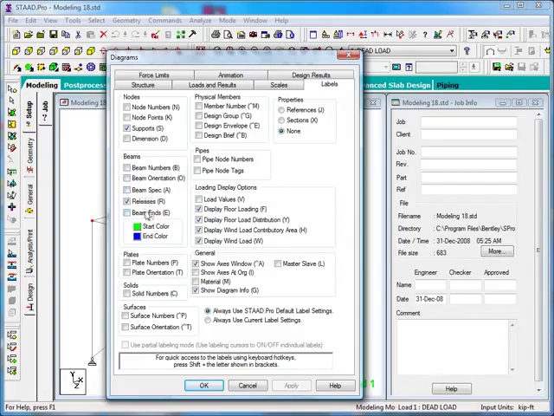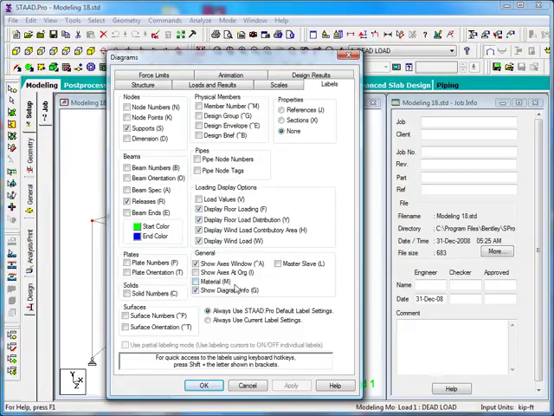We can also turn on the display of other things like the beam end colors to establish which end of a beam is the starting end and which end is the ending end of a beam. Or we could turn on something like the orientation of a plate and so on. There are also other categories here, one having to do with physical members. We can turn on the display of different views of the properties that have been assigned to beams, some loading information, and then some general information that we can control.